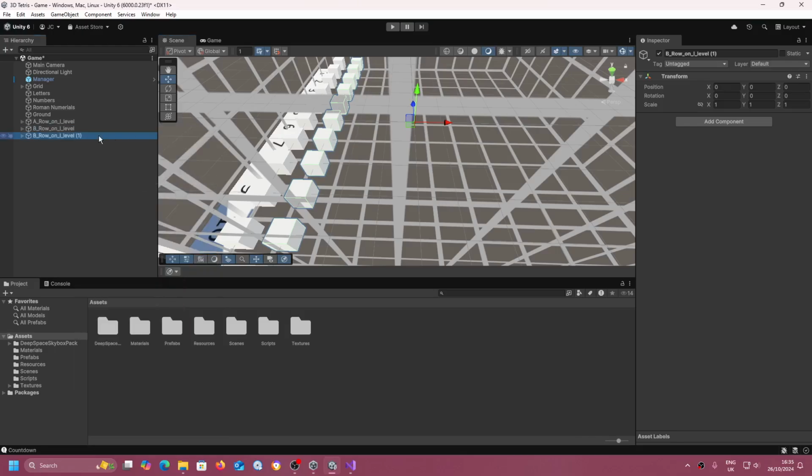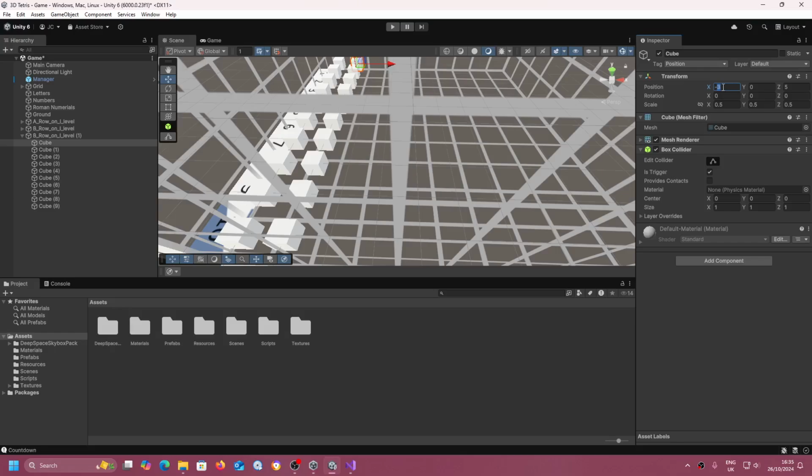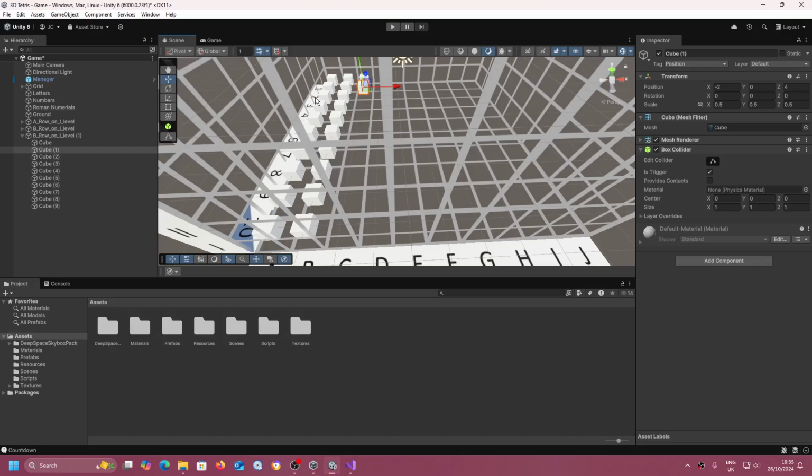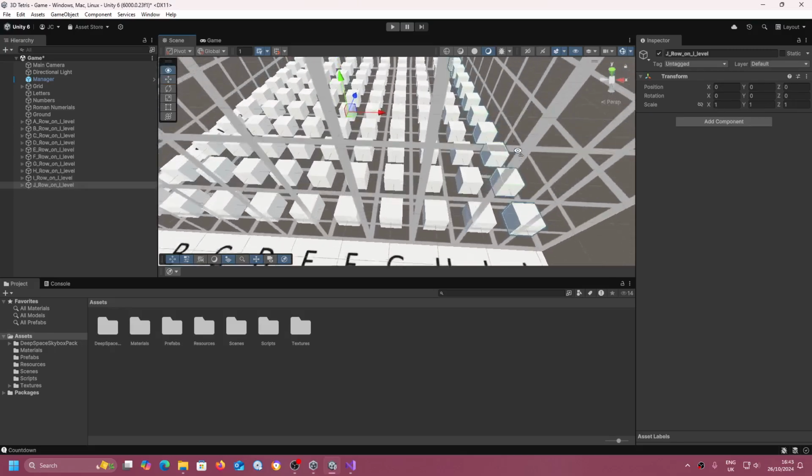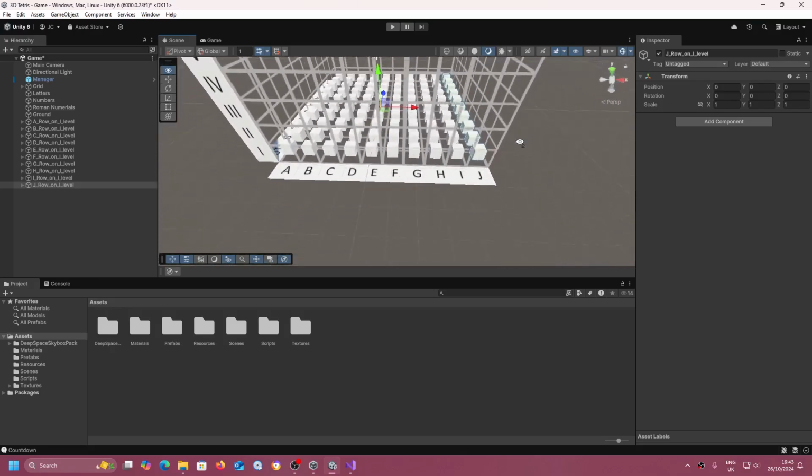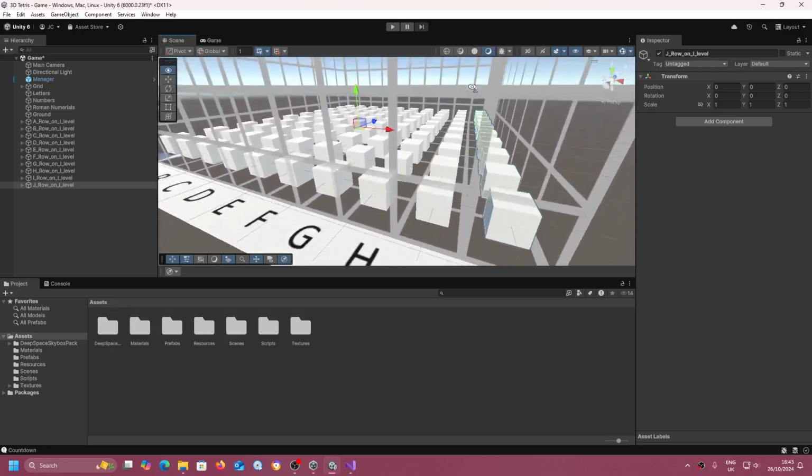So if I just duplicate that again, we're just going to come to the x-axis and have one less. So -3 now becomes -2, and we do the same thing until we hit 0, then it becomes 1, 2, 3. I'm going to pause the recording and fill out this lower level, and then I'll come back to you, because I'm sure you're all capable of doing this. You don't need me to talk you through every single cube. So I'll pause the video. Welcome back, and as you can see, I've now filled out that entire bottom level.